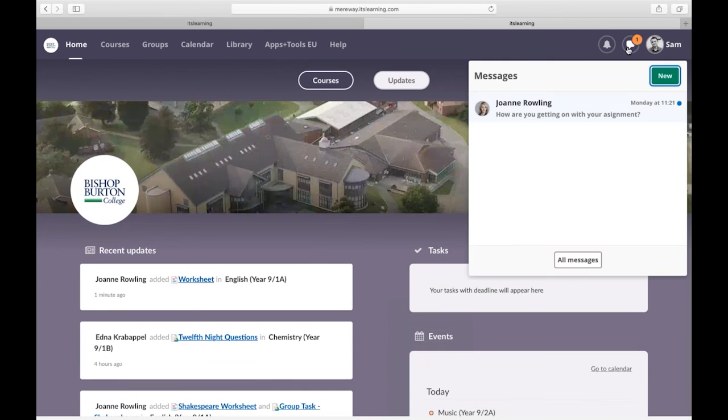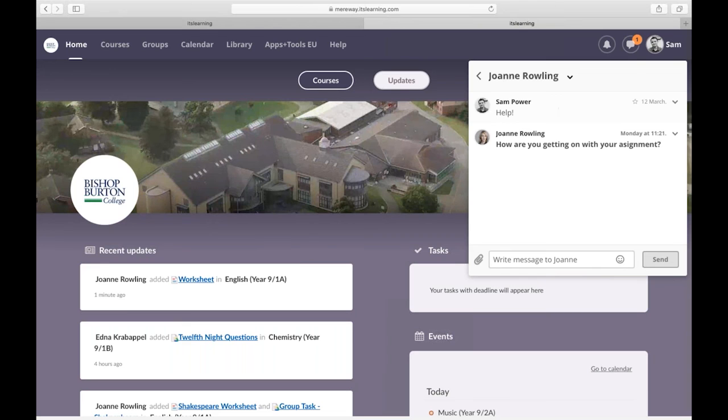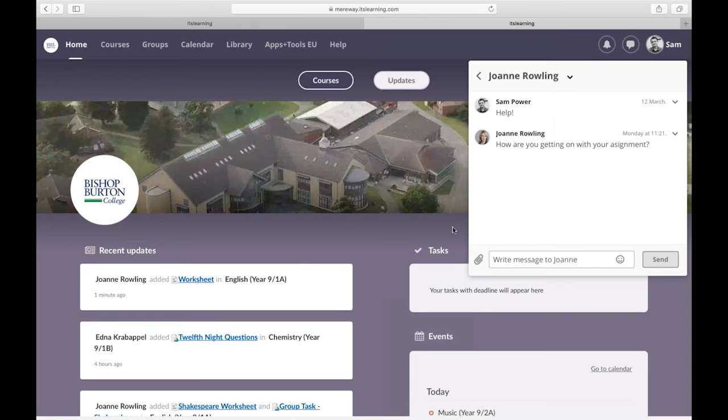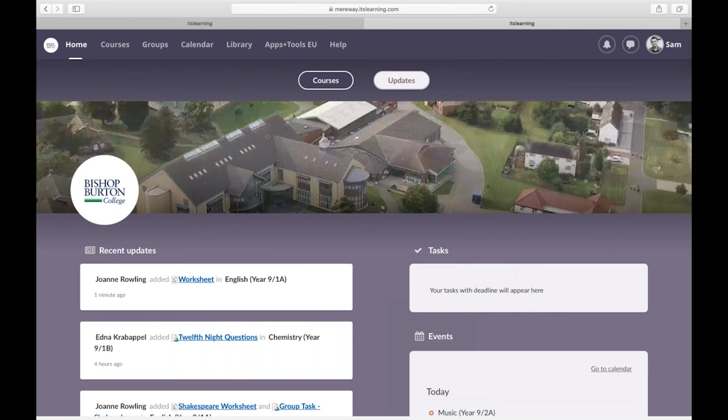There's also the messaging functionality that I can see, and I can quickly reply to my teacher, add anything that I want to, and send it across. And again, when we're talking about making sure things are secure and monitored, we make sure that no messages within here can be deleted, so that there's always a paper trail of exactly what's been sent between teachers and students. And again, if you want to enable it between student to student, you can do that as well with the same parameters.